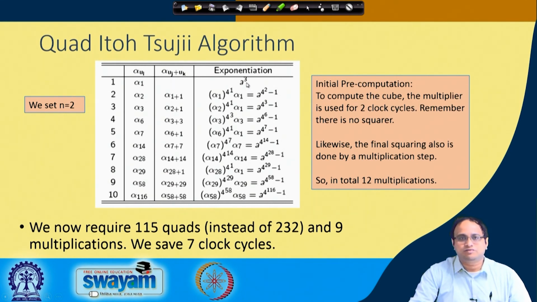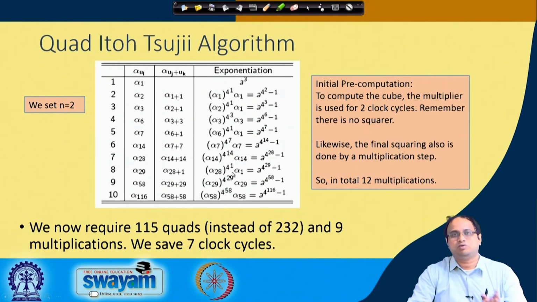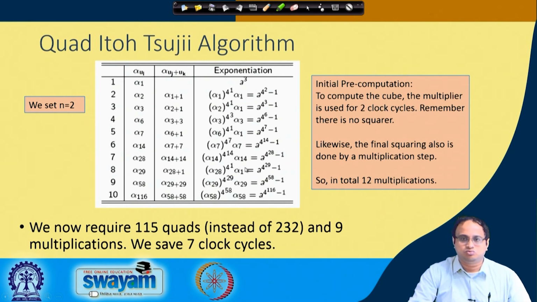Okay, and remember that you do not have a squaring circuit. So, therefore, if you want to implement a power of 3, you need 3 multiplication operations. Okay. So, you actually need 2 clock cycles, because you have to do A into A into A. And you also have to do a final squaring operation, which you do with a multiplication, because you do not have a squaring. Okay. So, you have got 3 extra operations which you are doing. Okay. And in total, you will see that there are 12 multiplications, because there are 9 multiplications here, and if you also accommodate this extra 3 multiplications, then you need to do 12 multiplications.